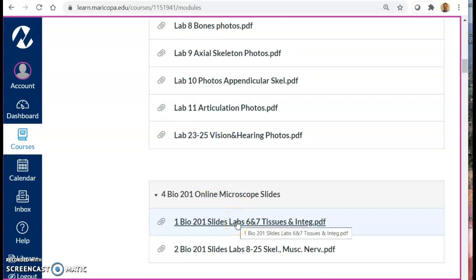If we were in class, you would be using the microscope a lot. And I do feel bad that we don't have that kind of ability with online work. However, I have taken pictures of every slide that we use in Bio 201. So the slides you need for lab 6 and 7 are in here, and they're numbered. So you just can look at those and get the ones you need and draw them. By the way, be sure when you're drawing microscope slides that you draw them in color, the same color that you're seeing, and that you label the items that need to be labeled. And it says it right on the lab guide what to label.